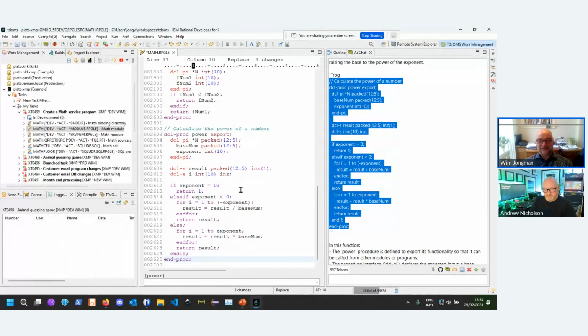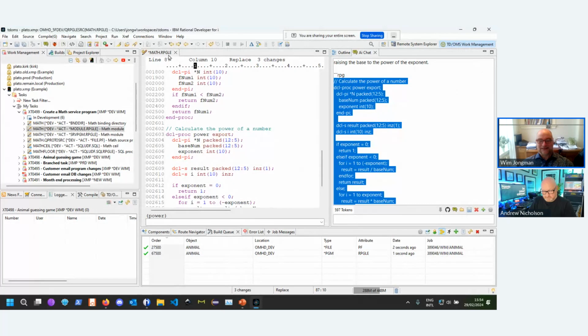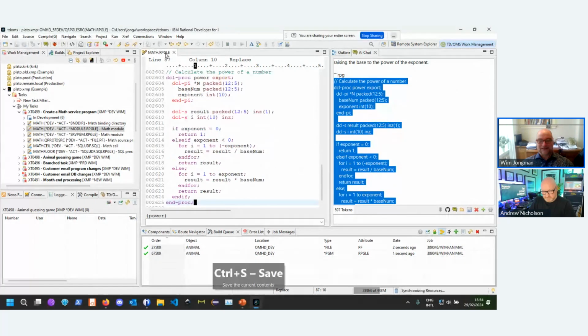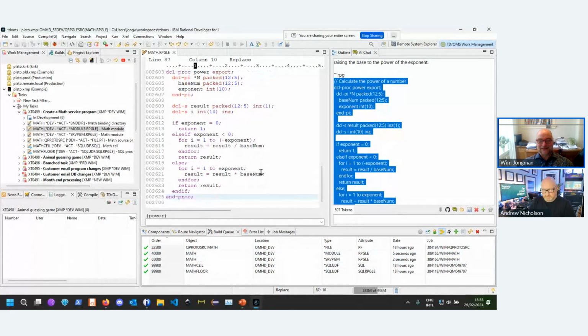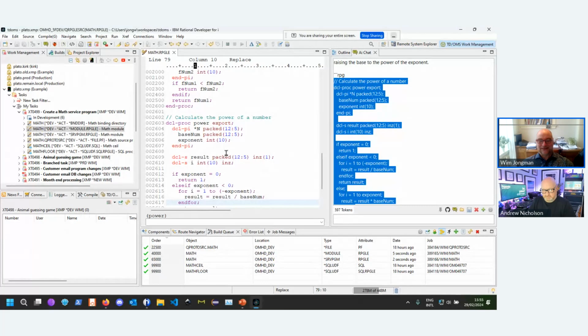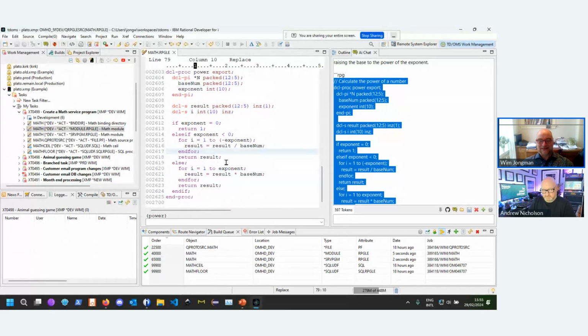So let's give this a try, right? I'm going to compile this. And with TDOMS, it is really very easy. I just press save, and then the compiler starts kicking in. It first creates the module. Yeah, that is green. So I have created this power procedure, and now I just need to test it to make sure that it works correctly.